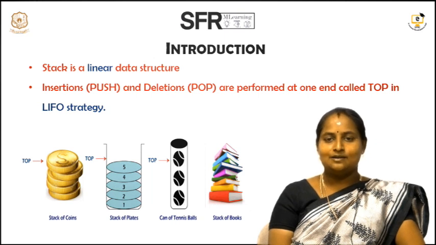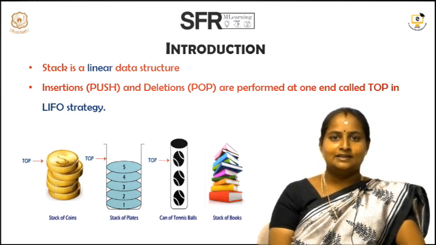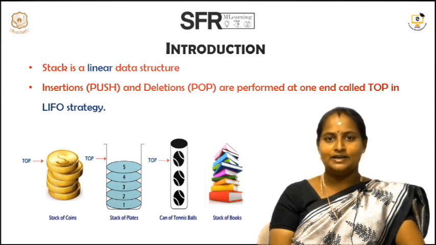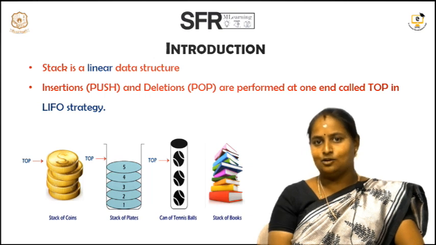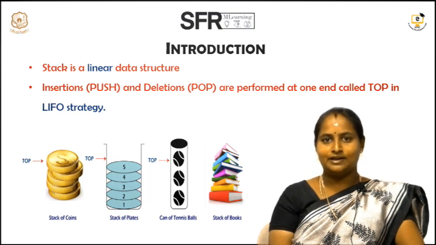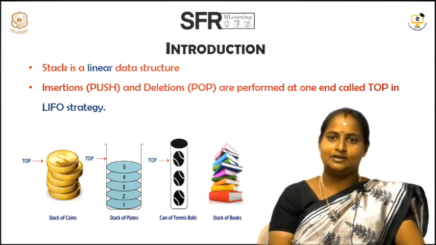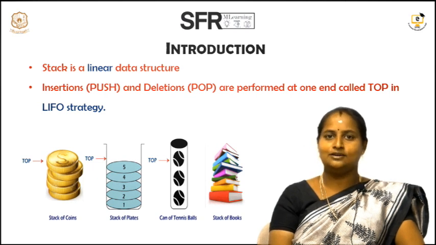Here are the examples of the stack which are listed in the figure. In the first example, there is a stack of coins. Here we can perform the insertion only at the top, that is, to place a new coin it is possible only through the top end, not at the bottom end. In the second example there is a stack of plates. Here too we can perform insertions only at the top, and deletions can be performed only at the top of the stack. The third example is a can of tennis balls and the fourth example is a stack of books. So in all these illustrations the insertion is possible only through the top end and the deletion is possible only through the top end.